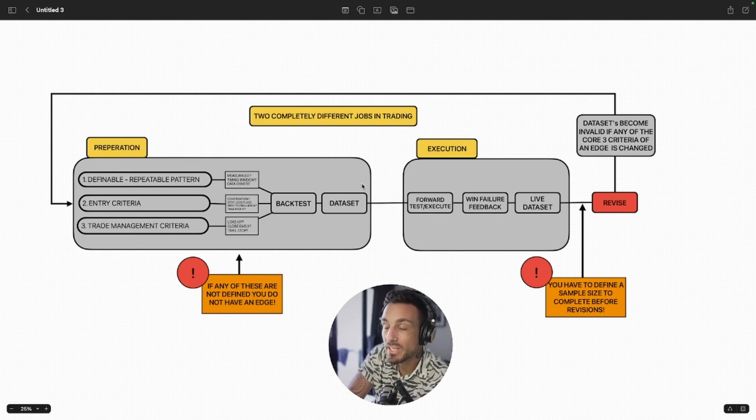So I hope that this idea has given you guys a bunch of insight into the core problems you might be experiencing, as well as recognizing what the job of a trader is. Guys, trading is a super boring job. You know why? Because once your edge is defined, you are a robot in the market. You are just there to execute on your edge.